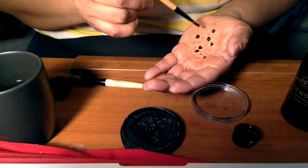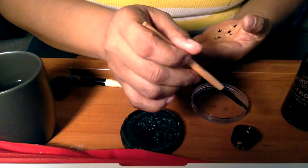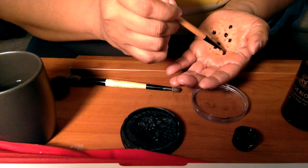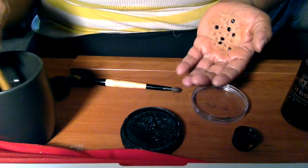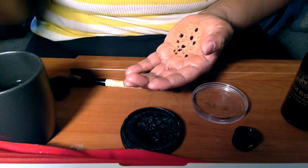And I also have a cup of water there, and that cup of water is to dilute the blood too, so I can make some holes where the coloring is not so intense. It's more of a pinkish or more of a flesh tone versus the black with the dark red blood. So that's what I'm doing here.